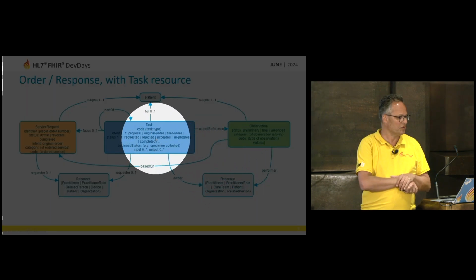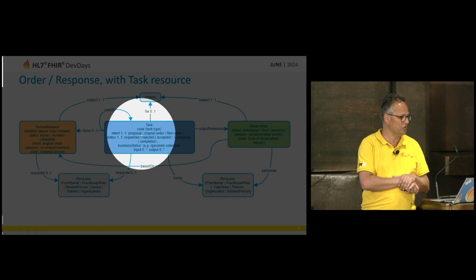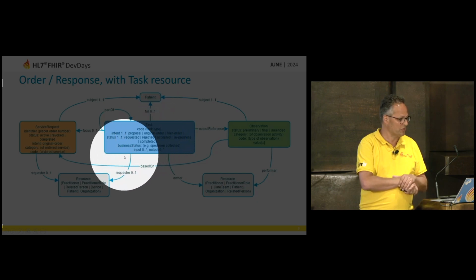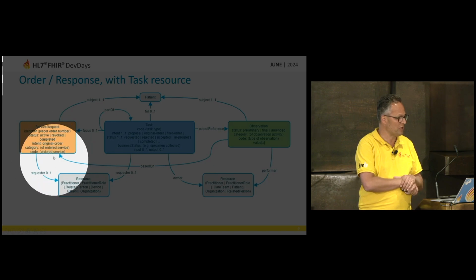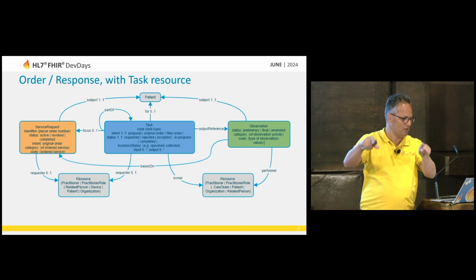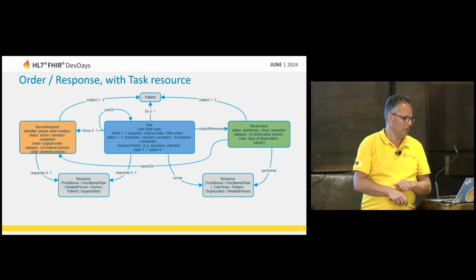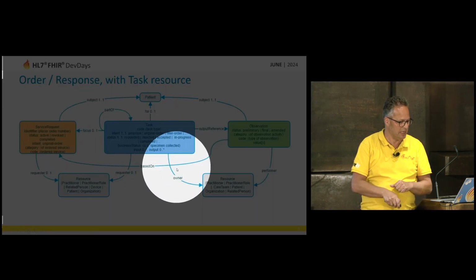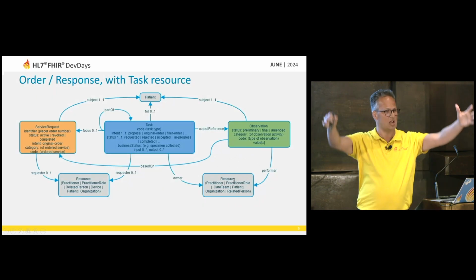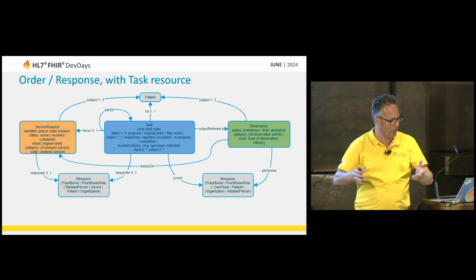Now, if you look at task itself, then it has a code to indicate the type of workflow that we're trying to initiate. And we see some status codes on there, for example, to see what the status of the workflow is. The task has a requester, okay, which is probably the same requester as the service request. I want you to do something and then also create the task. That's mostly the case. And the task can be claimed, can be owned by somebody who says, I'm going to do it. I'm claiming this task. I'm going to perform it, or I'm performing it.